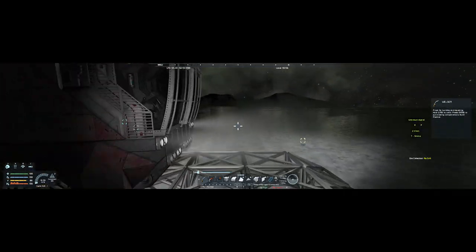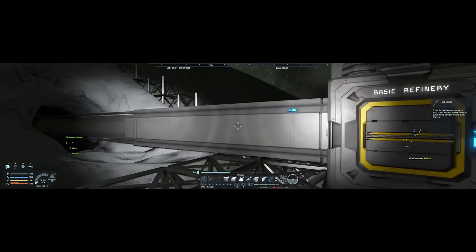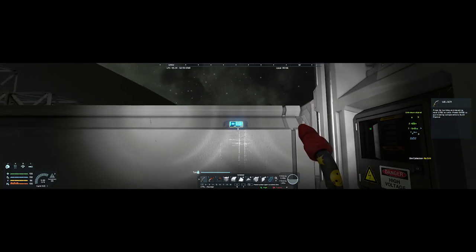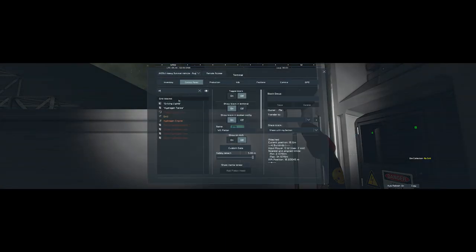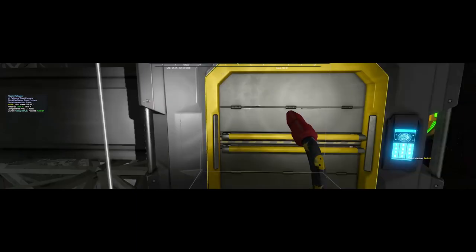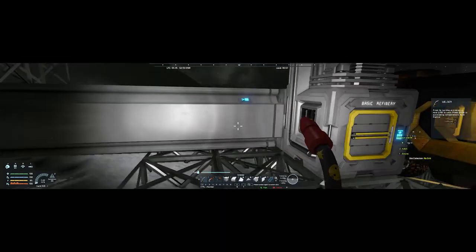Alright, what's our inventory looking like? I may have to set up an LCD screen. Oh, we're full. We're full, we're full, we're full. Want to stop that. Turn the drill off. We're going to have to figure out a way to do some storage here.